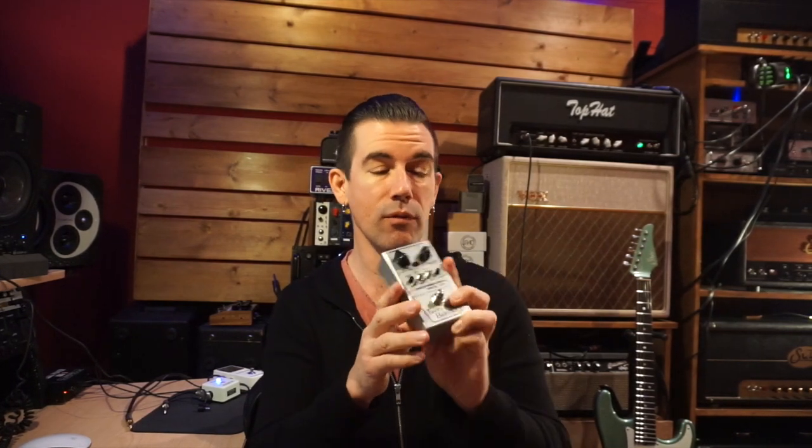I'm going to run you through what the controls do and everything with some examples. I'm also going to show you how the pedal cleans up using the volume control on the guitar, and I am also going to demonstrate using a buffer and turning that impedance control down and showing you how that makes the pedal usable with a buffered signal in front. Okay, here we go.